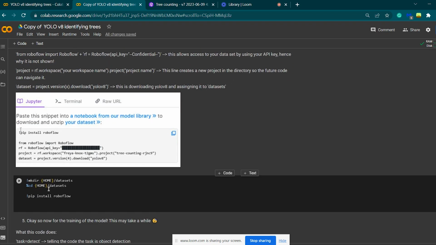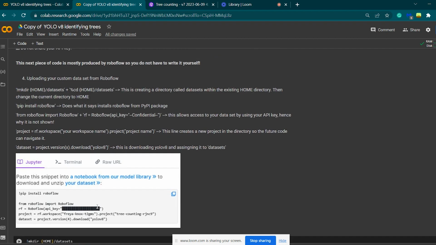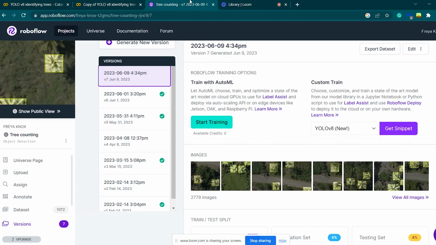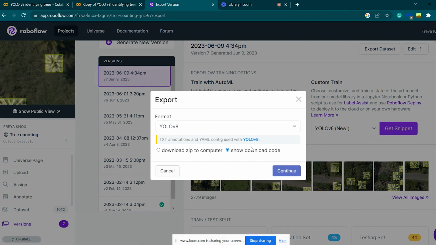Okay, awesome. So this is the bit you need to change, step 4. So go back onto Roboflow, you can click get snippet. I'm using YOLOv8 just because it's the newest one out. A lot of people use YOLOv8. Okay, so this bit's really important.